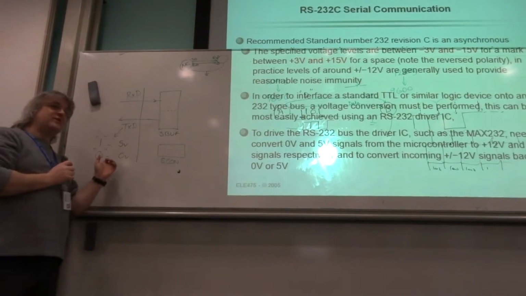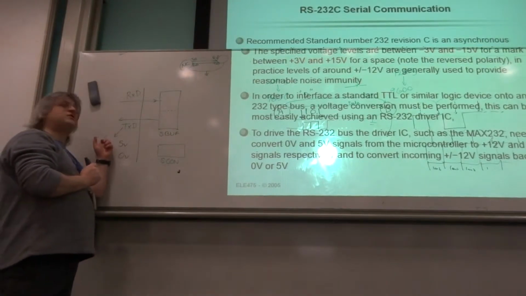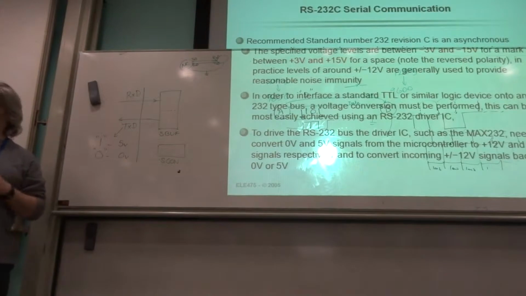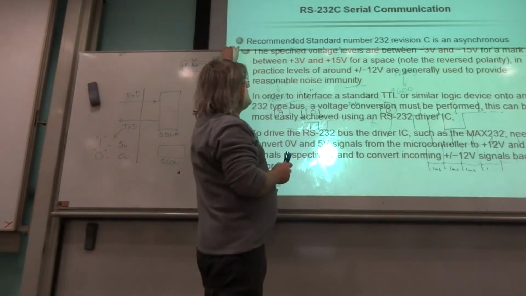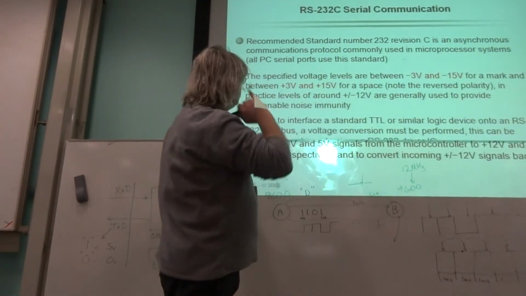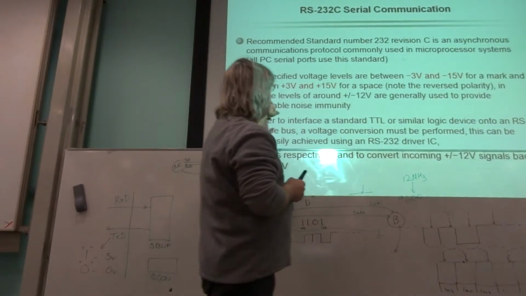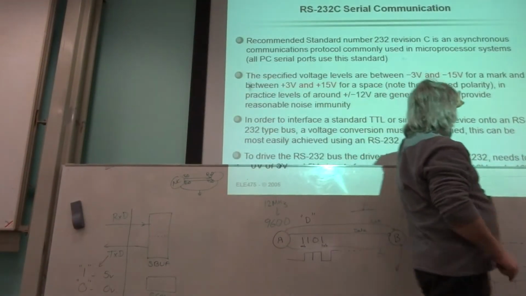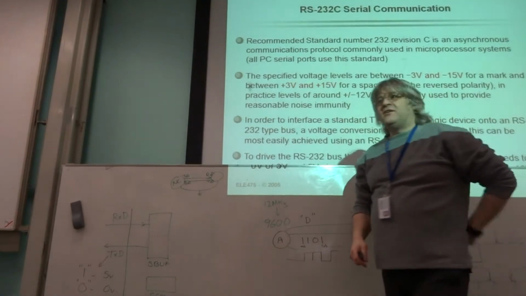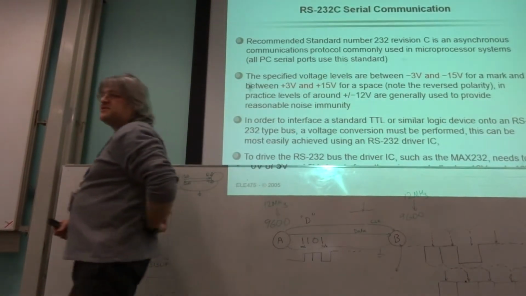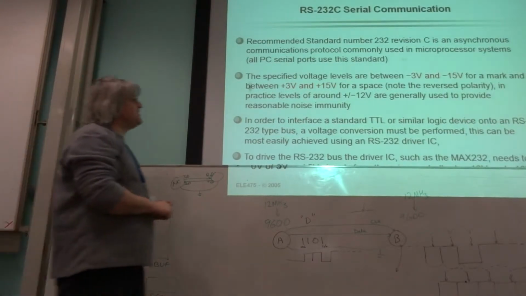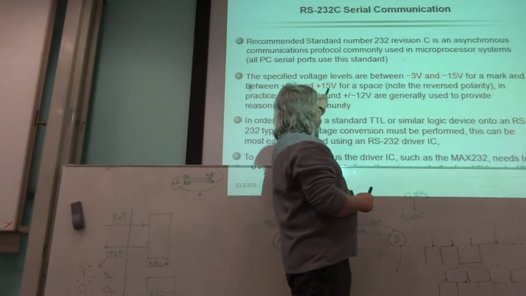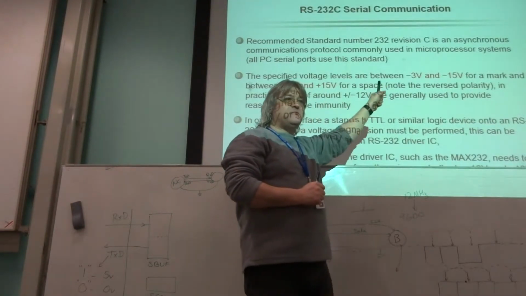There are lots of serial communication systems out there where logic 1 and logic 0 aren't those voltages, they're different voltages. So it might be, for example, as we can see here, a 1 is represented in RS232 as -3 to -15 volts, and a space, i.e. a logic 0, is represented as +3 to +15 volts.